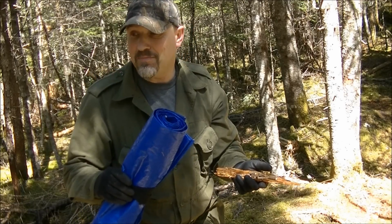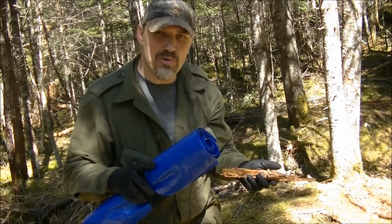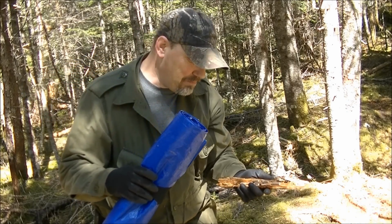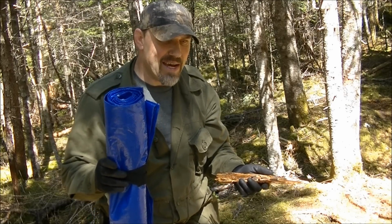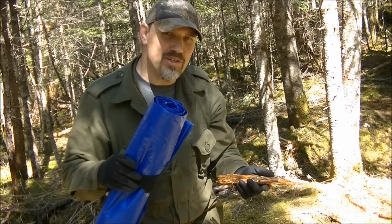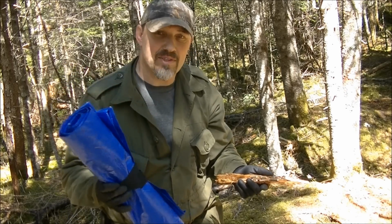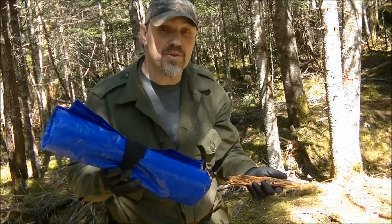Some people carry marbles with them. You can also use stones, pine cones, or small little spruce cones. I use sticks. Something like a spruce cone is great for tie outs and such, but I wouldn't use it for this because of the weight of it. It'll probably just crush and pull through. That's why I'm using these sticks. There's going to be a lot of pressure on these. A stone would be great as well, and marbles, if you want to carry them, would be great too.